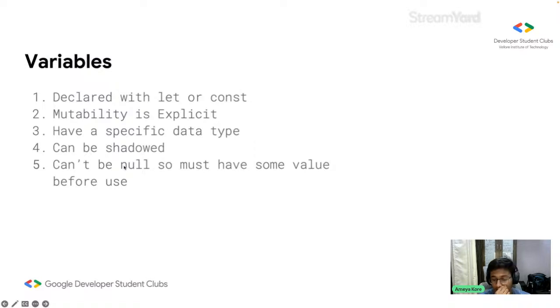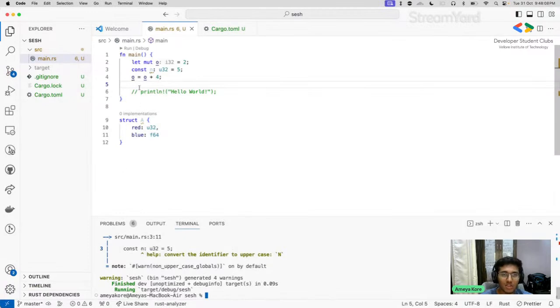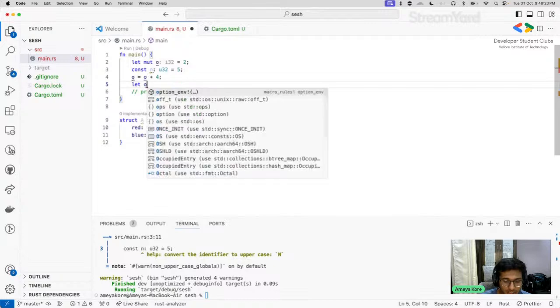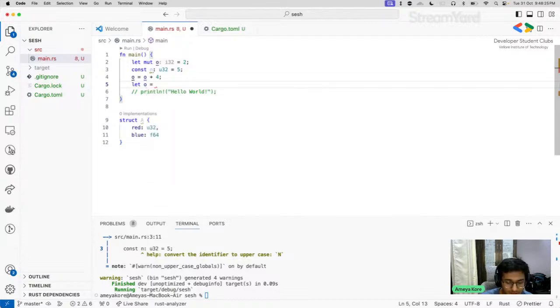And then you have this another point that says can be shadowed. What does variable shadowing mean? So variable shadowing means, let's say, I've already defined the O variable as i32, right? So I can redeclare O and have it be a different type.